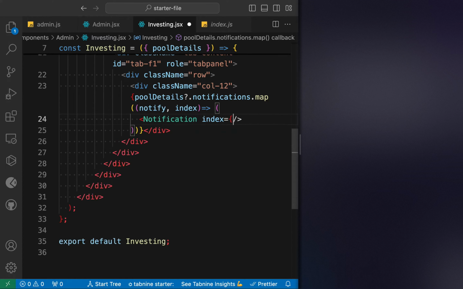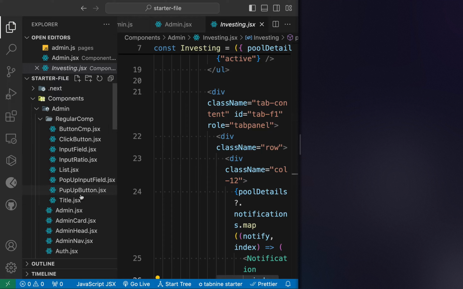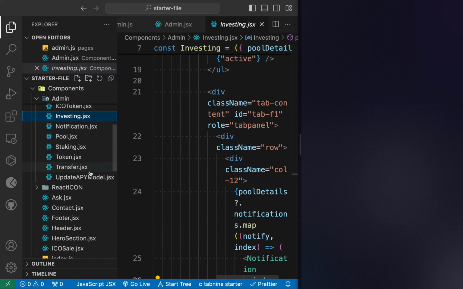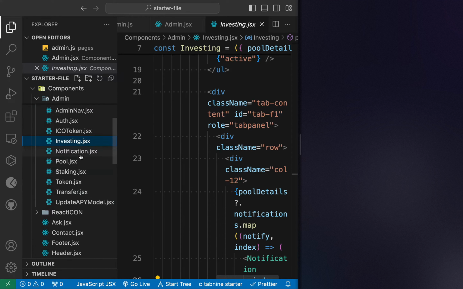So come back here. We can go back here in the admin panel and you will find that we have this notification here. So this is the one which we have to select. Select this one, and in that we're going to receive the props. So let's take this bracket and simply paste the one we have copied and remove this one. So this is the prop we are sending in the notification component, and that's what we are importing.